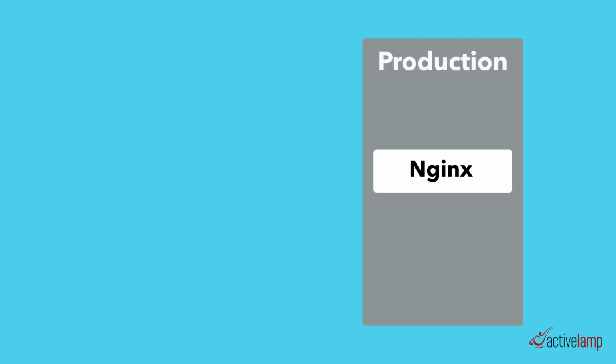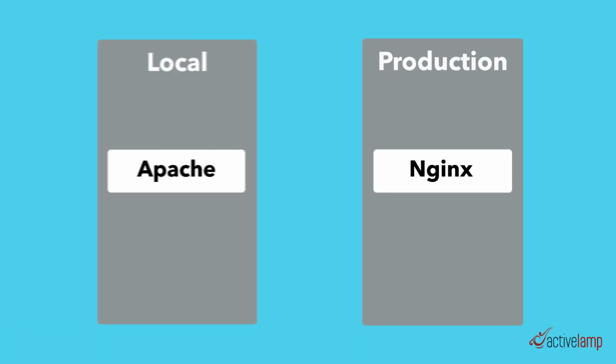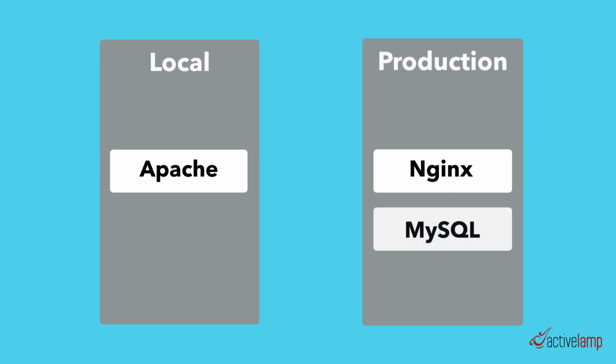Apps can behave differently on different technology stacks. For example, using nginx in production, but developing on Apache locally. Or MySQL in production and SQLite locally. You run the risk of bugs that only exist in one environment, which are hard bugs to debug. Having all your deployment environments practically identical prevents these issues from happening.